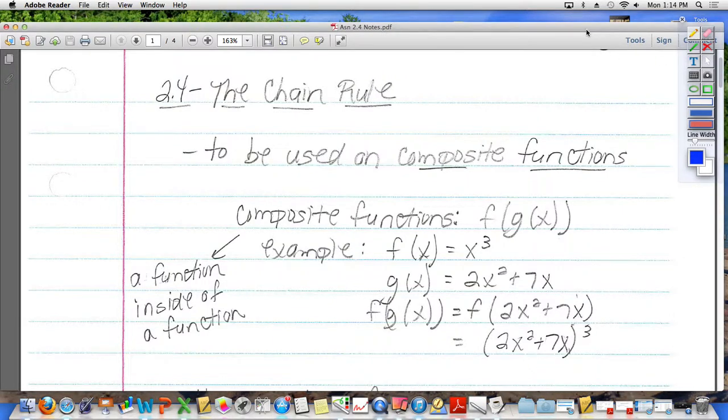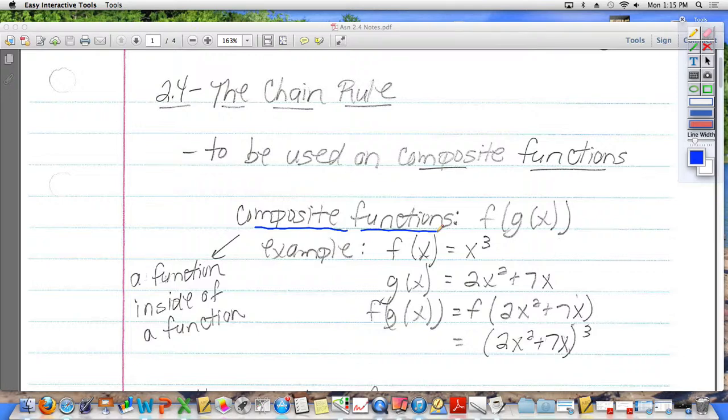Sorry, guys. Okay. You learned about composite functions last year, and all a composite function is, is a function inside of another function. Do you remember seeing it like this? Composite functions, f of g of x. You had g of x kind of hidden inside of f of x. It was very early in pre-calc, I think in chapter 1.